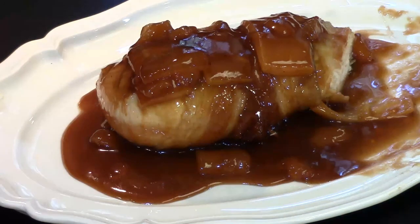The sauce is just amazing. It's got a little bit of bite to it, you know, but not enough. And like I said, you can control that bite by the number of drops, as you saw how we were doing earlier in this episode. And I'm just telling you, it's just wonderful.